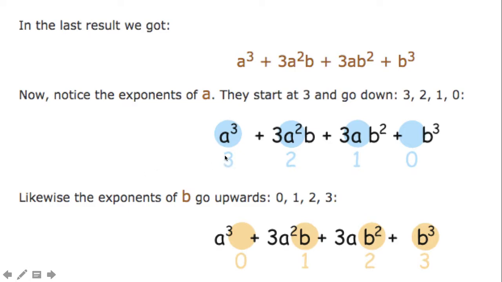One pattern to notice is that your first term, a, starts with the highest exponent and then goes down: 3, 2, 1, 0. And anything raised to the 0 power turns into a 1. That's why you don't see an a here, because that a was raised to the 0 power and it turned into a 1, and 1 times b to the third is just b to the third. Here there was an a, literally a to the 0 power, in green, but it just turned into a 1.